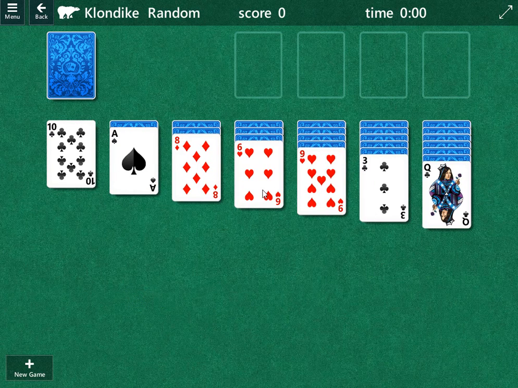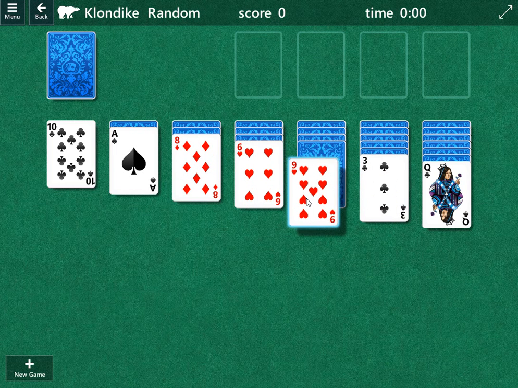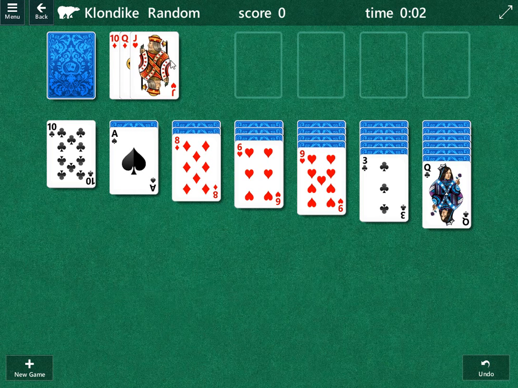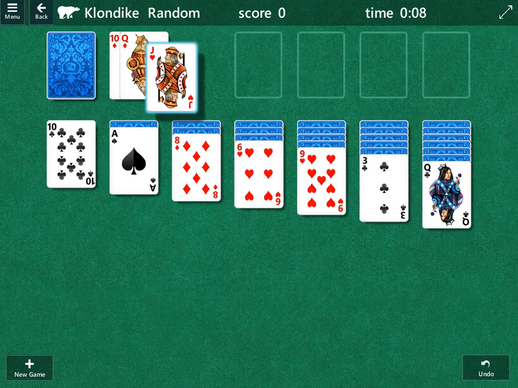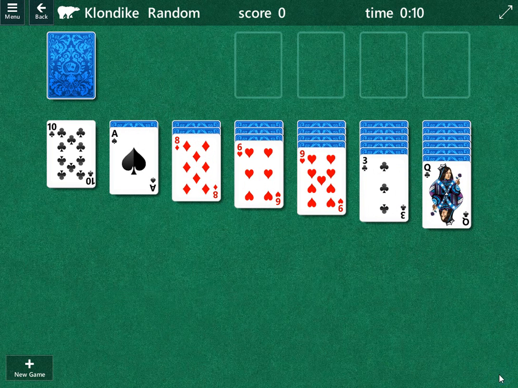First things first, I like to go for the columns. That's these cards. Then I work on the draw pile. That's these cards right here. If I have a good one early on, I'll save that as insurance. Don't want to use it right away because there may be more moves that we can uncover there. So let's go ahead and get started.